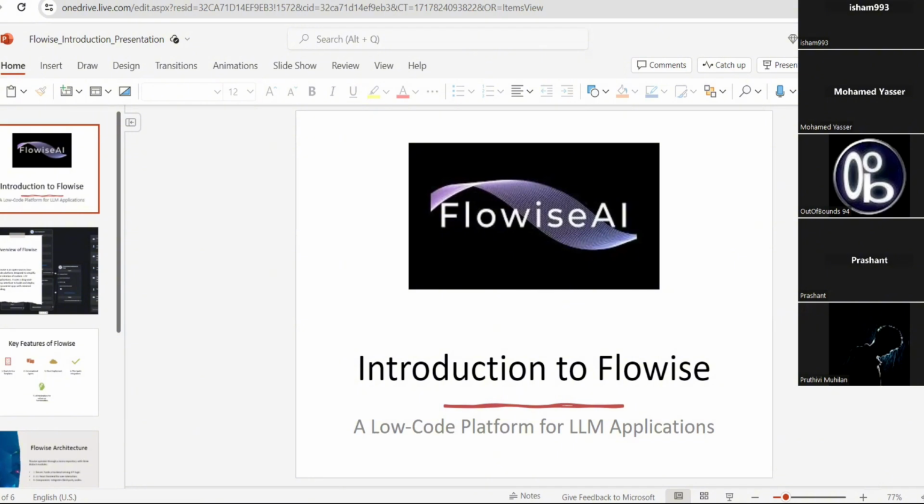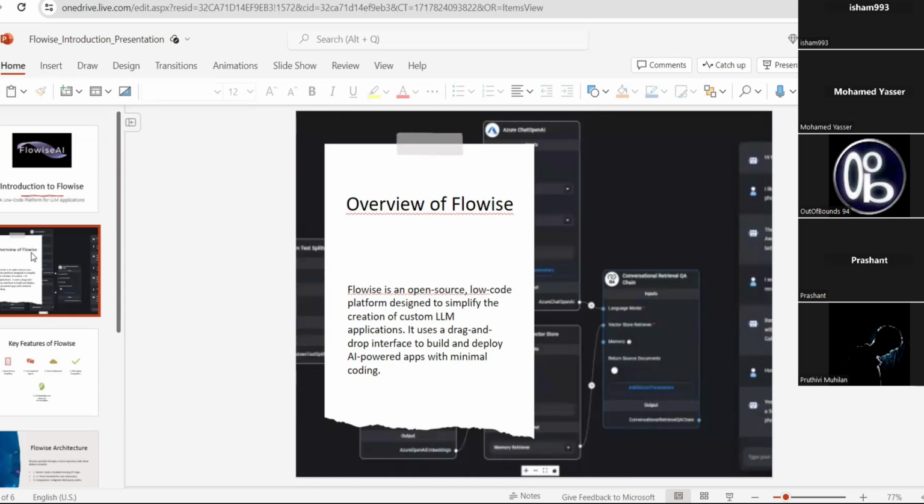So let's see more about Flowise. It's open source, first of all, and it aims to simplify the creation of custom LLM applications. It features a user-friendly drag and drop interface, allowing users to build and deploy AI-powered applications with minimal coding. In my exploration, there is no need for coding if it is a very simple application, even a RAG application.